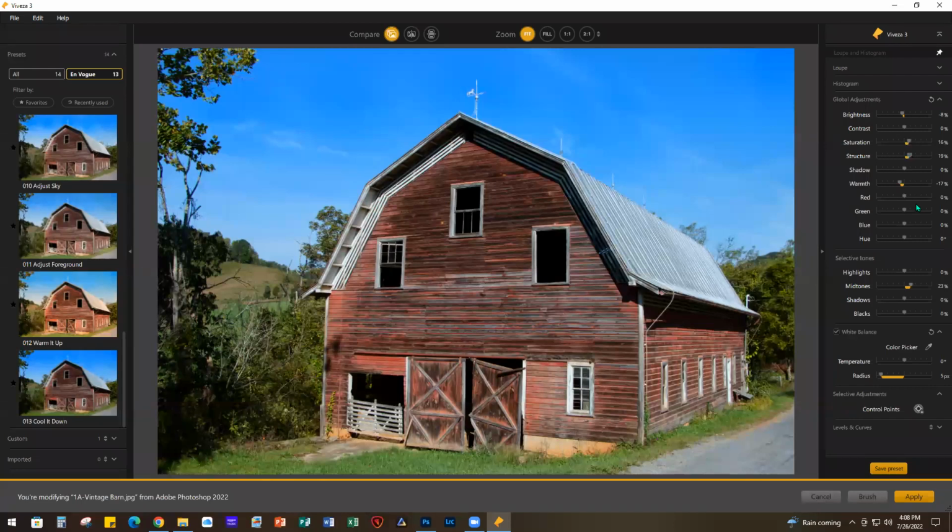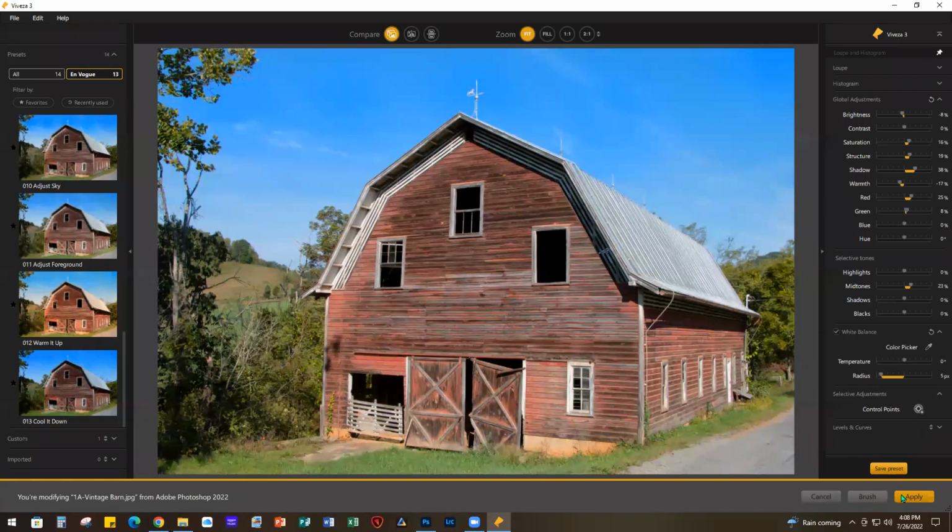I never sharpen in Photoshop anymore. Shadows, we're going to open up a little bit. Red, we're going to add a little more red to the barn. And just a touch more green. And then we're going to apply this one.